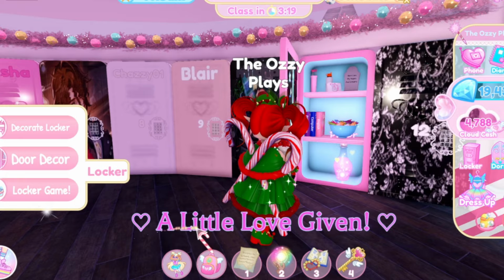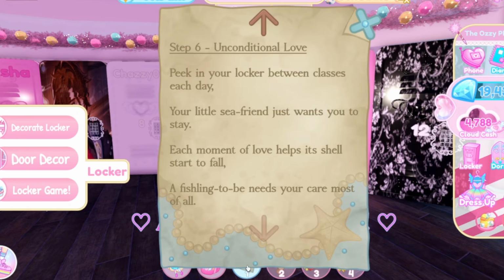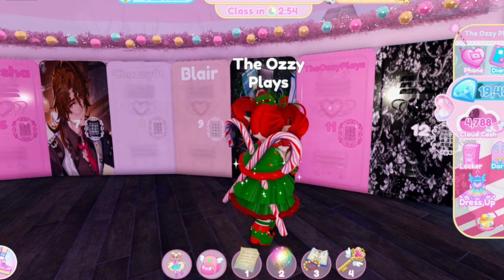And over time, instead of a little love given, it'll say a lot of love given, and a giant heart will pop up. That'll be done maybe 6 or 7 times. Sometimes it takes a little bit longer, sometimes a little less time. And you're going to keep doing that over and over again until the actual fish is ready to be released into the ocean.